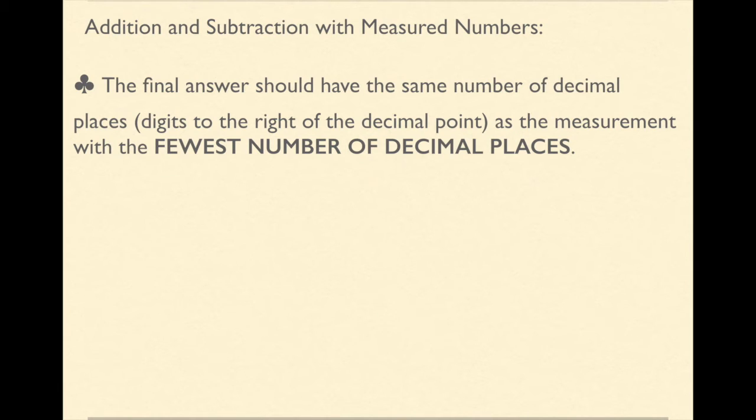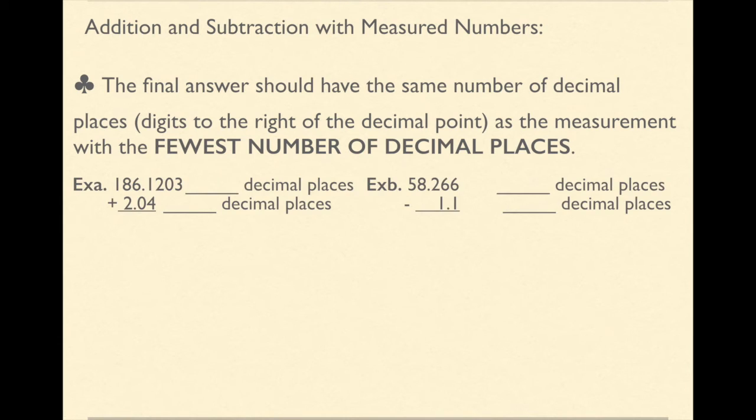And so that's the number of digits to the right of the decimal point. If instead of being rounded to the tenths or the hundredths, your measured value actually is rounded, let's say, to the tens place, then you would need to round your final answer to the tens place. But we rarely deal with that. So the rule I'm giving you right now is simply count the number of digits to the right of the decimal point just to make it a little bit easier. So let's look at that.